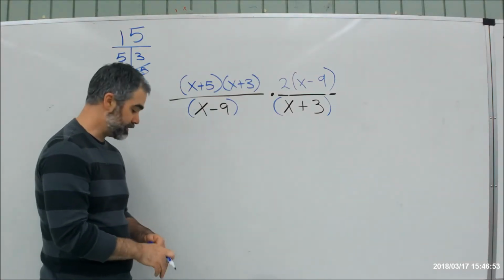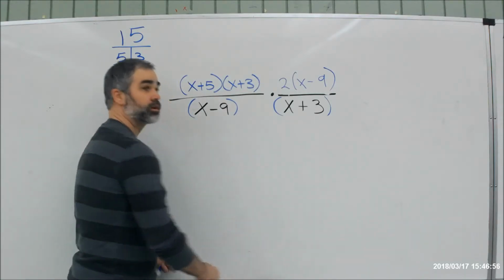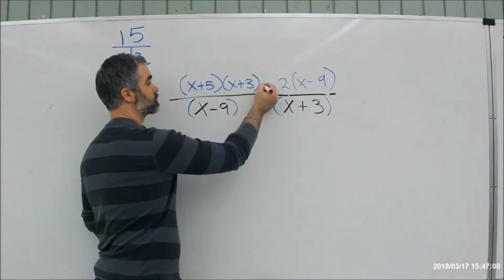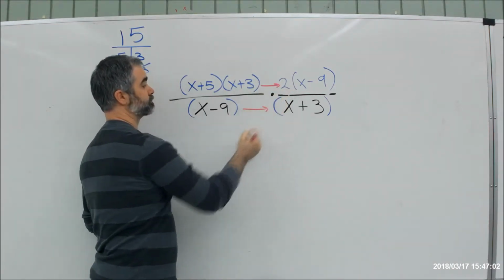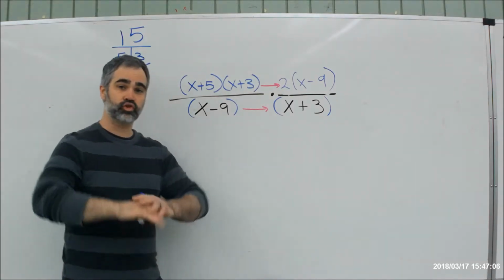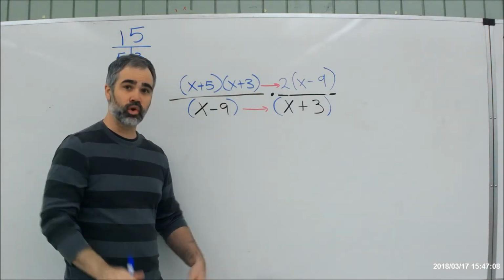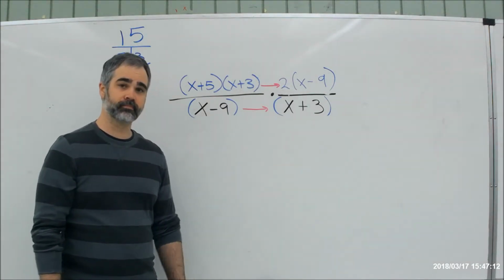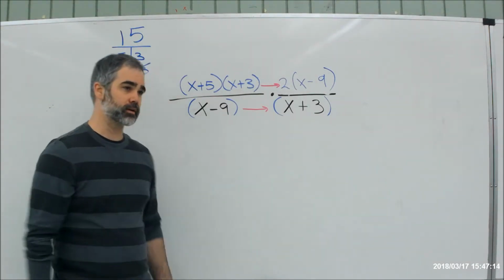Remember, when we multiply fractions, all that you're going to do, you're going to multiply the numerators together, the denominators together, or you can think about it as just straight across. Now, what I would recommend for you to do, instead of distributing everything and getting these big, horrible polynomials together, leave everything in its factored form and kind of just crunch them together.